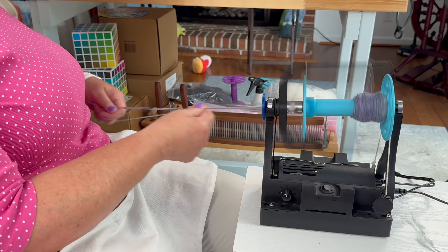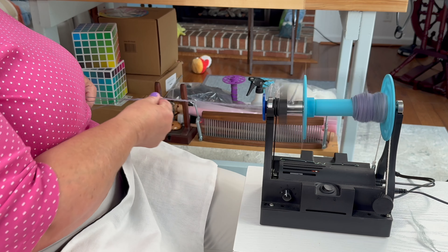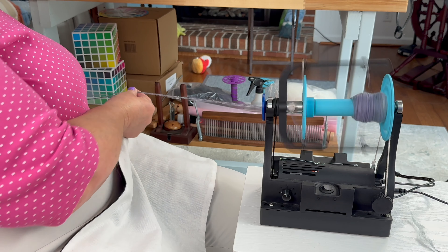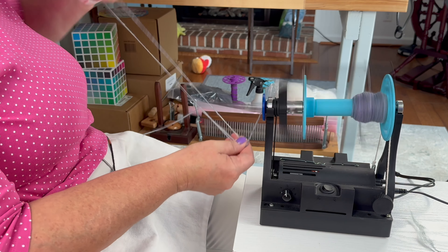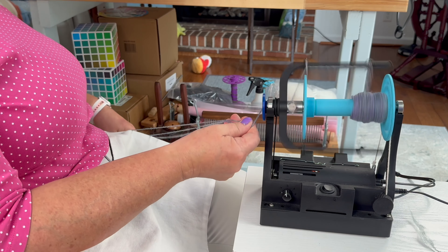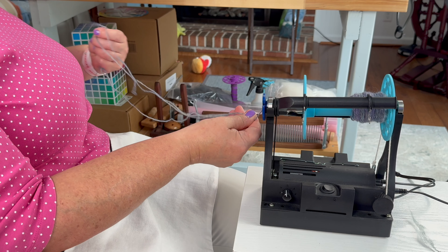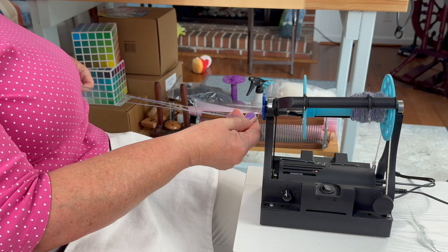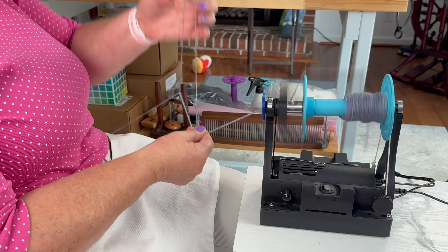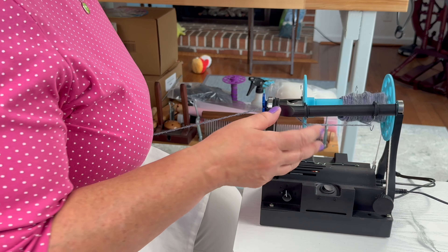I do really love that little trick — you check it and you're like, 'Oh my gosh, there's too much twist in it, what do I do?' And all you have to do is just slide your hand back and let that twist travel up, and that should do it. You want to keep tension between your hands here — again, if you relax, you're going to get a big tangle mess, so you always want to keep that tension. I keep forgetting to advance my hook — it's going to be an ugly bobbin day.